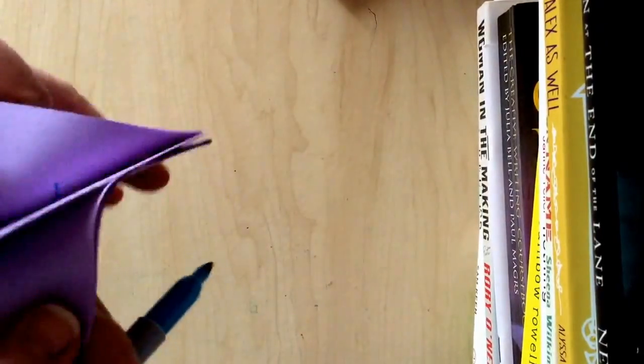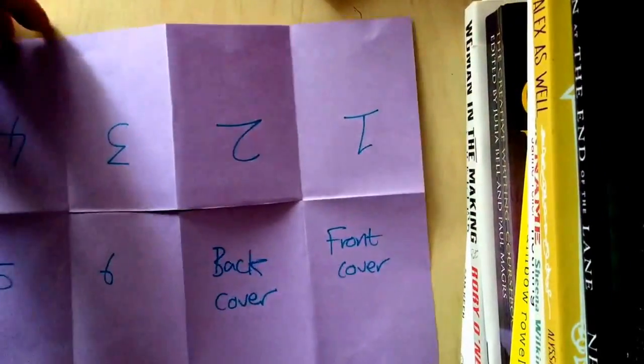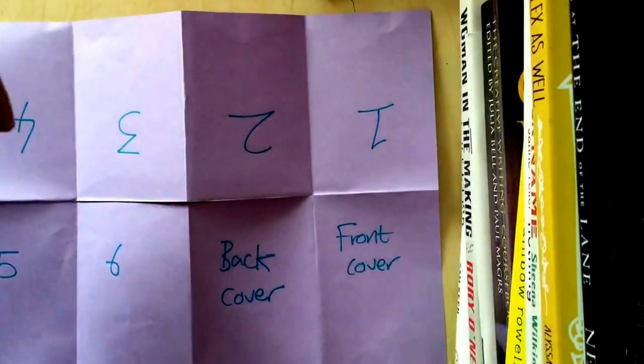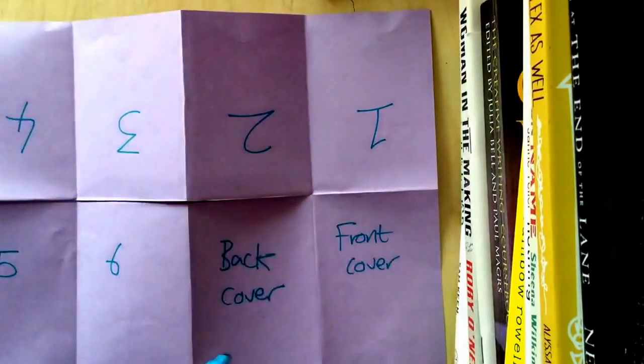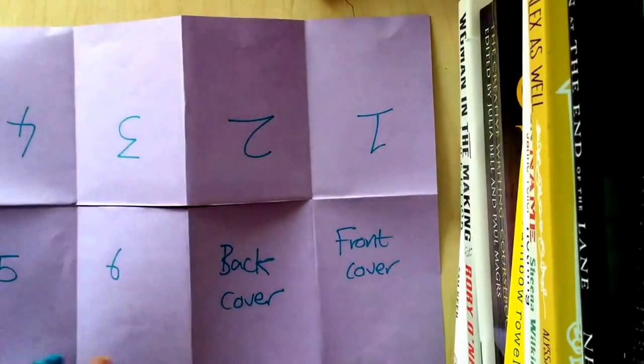When you open these out again, then you'll see that some of the numbers are upside down. This means that when you're making your mini book, you can fold it all first and then draw in all the pictures or write in all the writing or whatever. Or you can just do it this way. Just make sure that you get things the right way up.